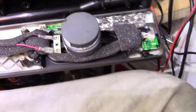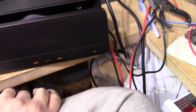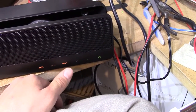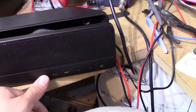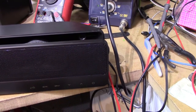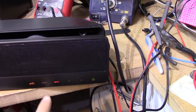And I've got it to the point where it seems to actually be responding fairly well, although I can't say for certain if it's just random or if it's actually working properly. You need to hold the buttons down very long for it to react, but it seems to be supposed to be that way. Also, curiously, the input button is the one that seems to have the most issues. The mute button works great.